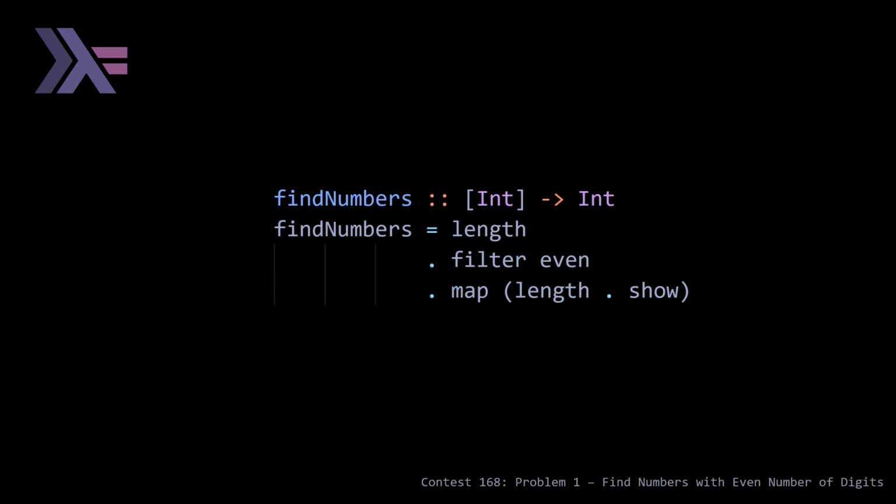And last but not least, we have our time complexity to talk about, and all of the algorithms that you've seen, whether it was the imperative for loop solution or the composition of the map, filter, and reduces, are all linear time. So ultimately, the time complexity of this solution is linear.